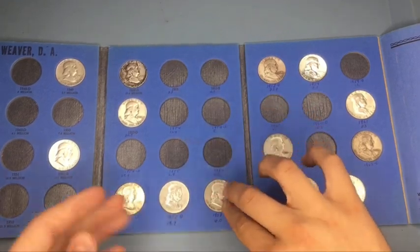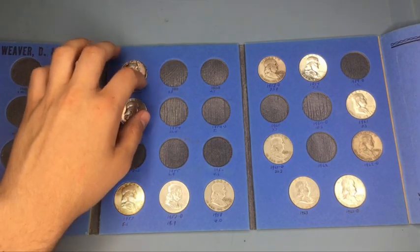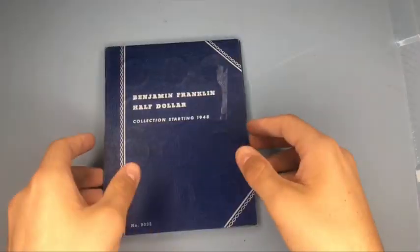And if you're wondering about this half dollar up here, that one is in very rough condition. But I went to a gun show here in Greenville about a year and a half ago, and the guy was selling it really cheap. He was selling it for $2 because of how beat up it was, so that was a really good steal. Plus, it's one that I don't have, so if anything, you can just melt it down and use it for silver. On to the next book.